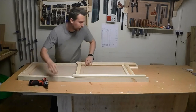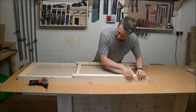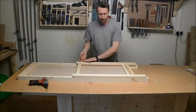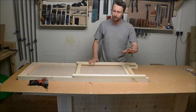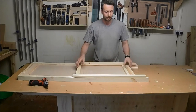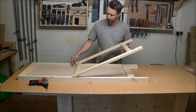Nice. And how's it feel? And that leg is completely flush and parallel with the side of the frame all the way down. And the same on that side. Now, if your frame's not square and your leg's not square, you'll have trouble getting these lined up across the length. As you can see, as we kick that open, it just starts to bite.